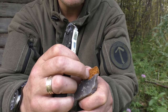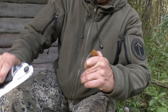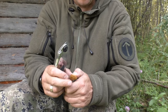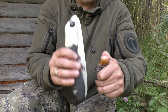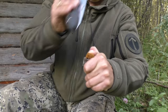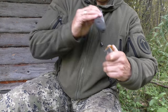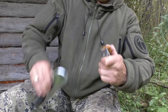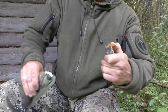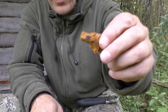I'll try and scrape it a little bit with a nail here to fluff it up. I don't know if you can see the sparks. There's not a lot of them, but they're there. It certainly is harder with stainless steel than with a file, for example. You need a very sharp edge on the flint compared to with a normal striker. Way, we got it. Yeah, it's certainly a lot harder, but doable.